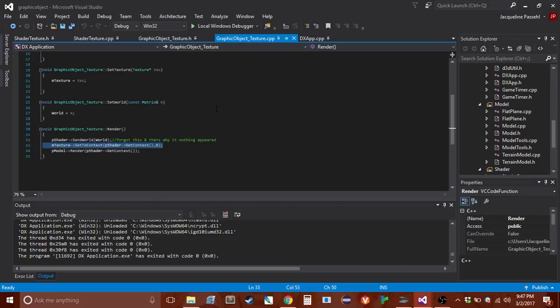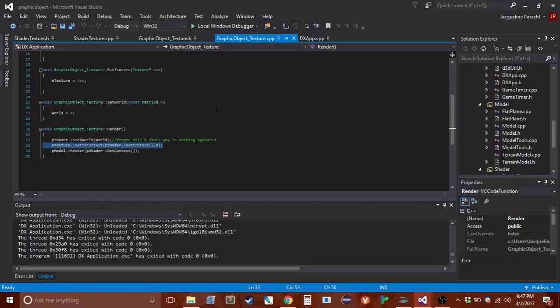In DXApp CPP I have kind of the same thing, except I was setting up the specific methods for the directional and point light. So using graphic object color light, I just have the floating little box going around.